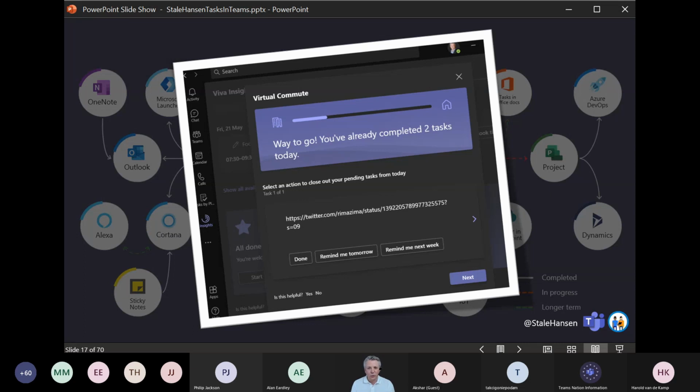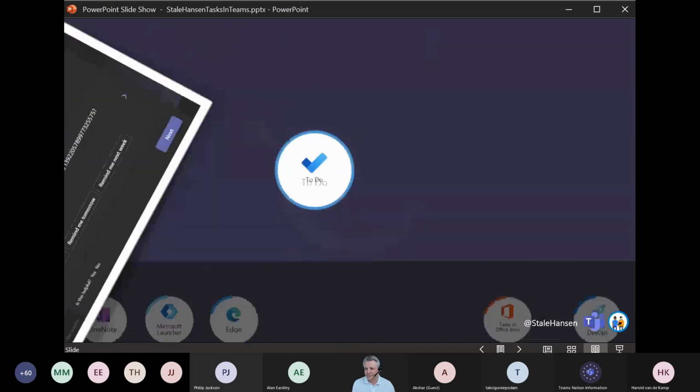And instead of you doing this manually, by using the tools that are integrated like Todo and Planner and Teams, you are actually feeding back data to the platform so that you can use it and give you insights, like through Viva Insights, how you're actually doing. So it's a positive feedback loop. But of course, it requires you to use Microsoft Todo and Planner.